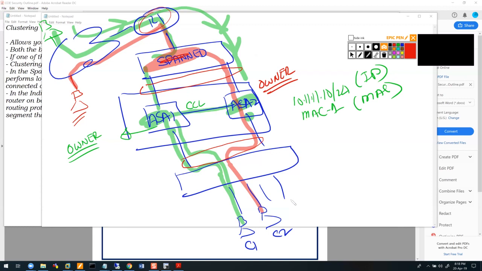Good so far, guys? Everybody okay with this? That is correct, and it's done automatically.